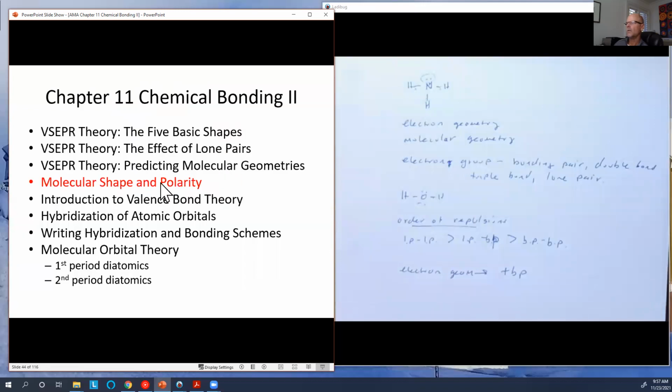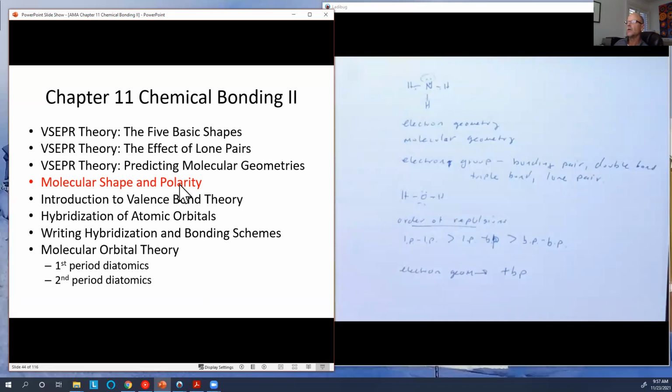One of the properties of molecules that is severely impacted by shape is the polarity of a molecule. Remember we talked about polar bonds earlier. A polar bond is one where you have separation of charge, so that you have a positive end and a negative end. For a diatomic molecule, if you just have 2 atoms in a molecule and you have a polar bond, you have a polar molecule.